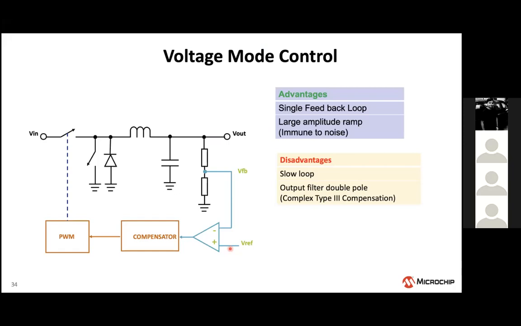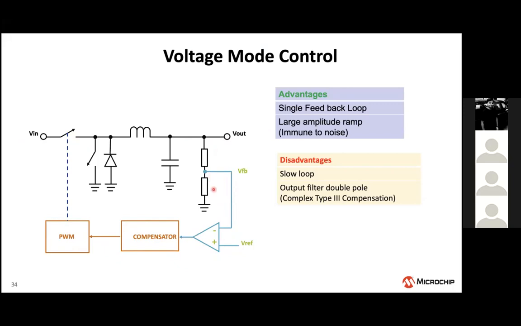In the feedback, typically there is an error amplifier. If there is an error amplifier, then you need to have a lot of compensation circuit, and then it gives the feedback to the PWM engine, and the PWM engine decides when to turn on and when to turn off the primary MOSFET, which is actually controlling the energy transfer from input side to output side, right? So the whole thing depends upon the feedback loop here, right?